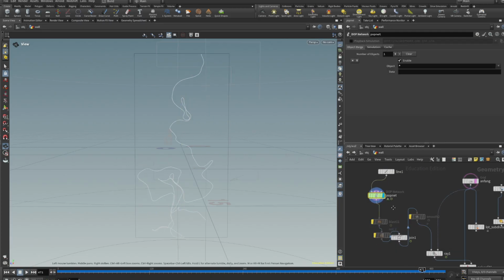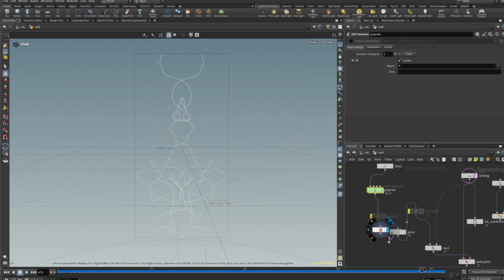Then I've decided for some reason to mirror it to gain even more fracturing points or fracturing lines.